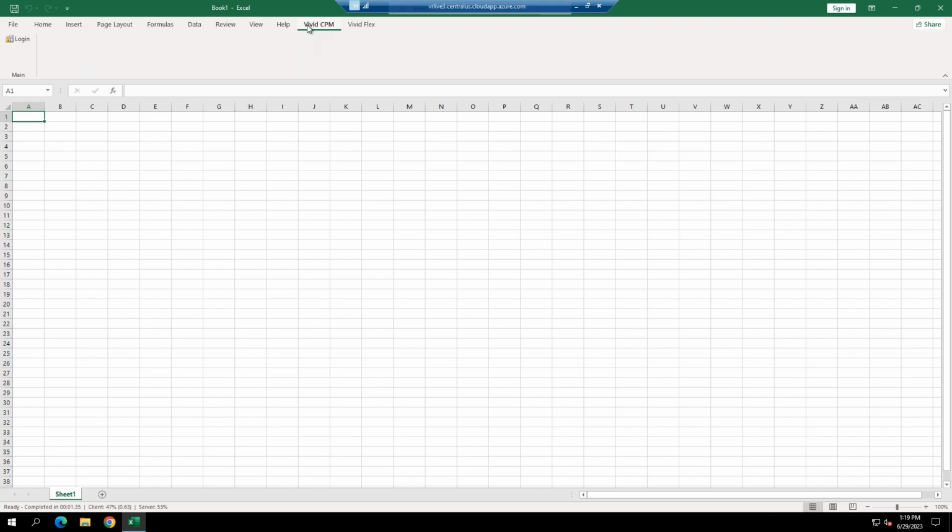All right, so to run Vivid, once the server piece is installed, it is a small Excel add-in that gets installed. You see I have Vivid CPM. We support terminal server. We support VPN access. A lot of people are working from home, myself included. So Vivid is very scalable. It can work in all kinds of different environments. As far as the Excel version, I believe we go back to even Excel 2007. So we support all versions of Excel, all versions of SQL Server.